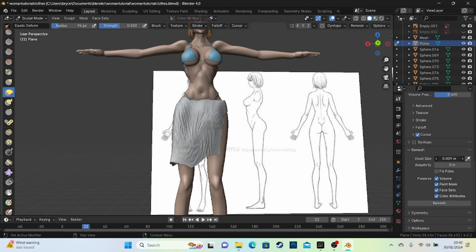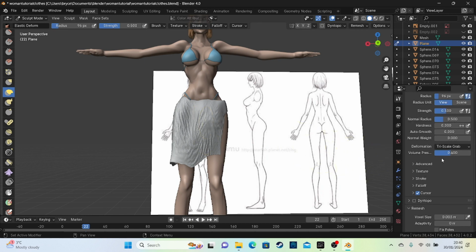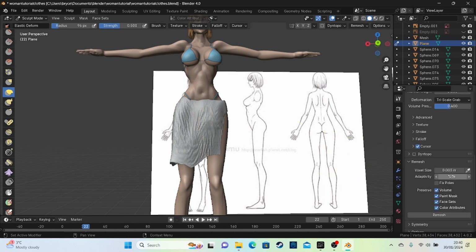Remesh it to a really low value so it doesn't get any holes in it. I've done it a bit too low there. Didn't mean to do that, my apologies. So if you do something like that, just wait for it to do it and then press Control Z. And then go back up to a value and pick it and just remesh.